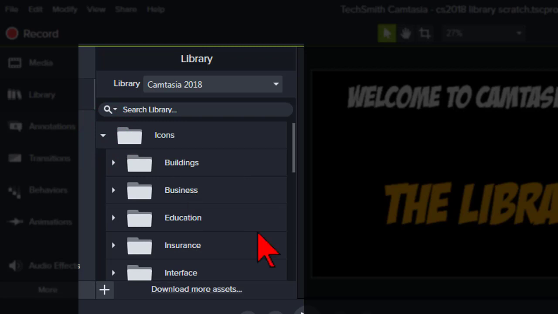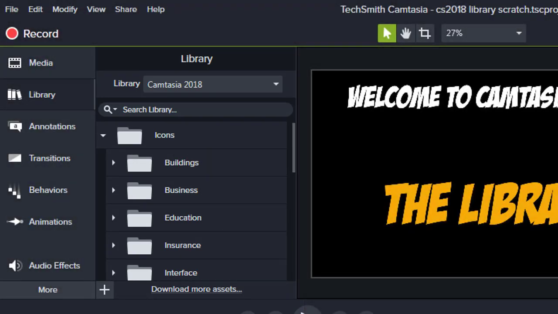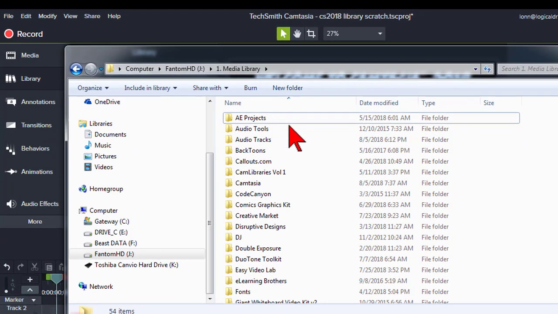I've been requesting the ability to have subfolders to organize my library for the longest time, and finally it's kind of a reality. This is extremely handy if you think of the fact that the library is essentially a collection of folders, just like you have on your hard drive. Well, on my hard drive, I store a lot of assets and audio tracks and video clips and things like that in a folder called my media library. So I go here to find stuff.